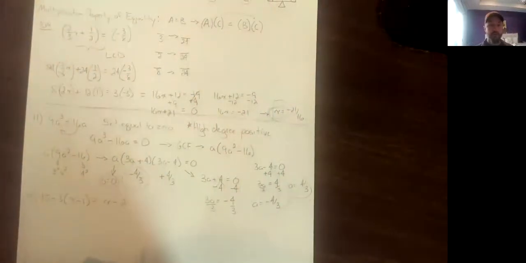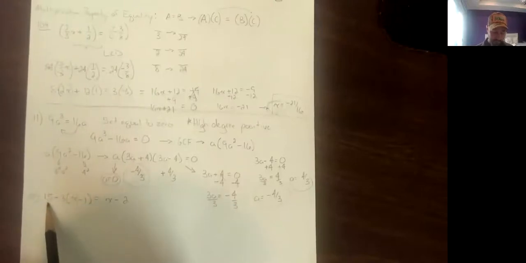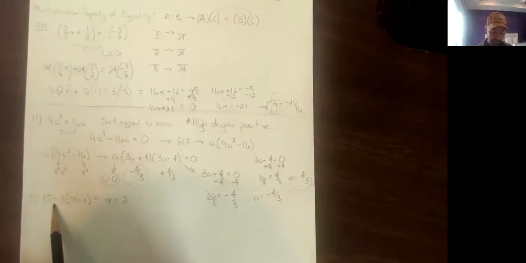I think I can fit all these on one. Now for 39, they're just saying each equation appears later in the book, solve each equation. So we're just going to solve the equation, as the directions say. 39 gives us 15 minus 3 times x minus 1 equals x minus 2. Okay, now back to square one at the very beginning, order of operations. This is a big key. We have to know order of operations because some people will end up subtracting 3 from 15 and multiplying by 12 and get the wrong answer.